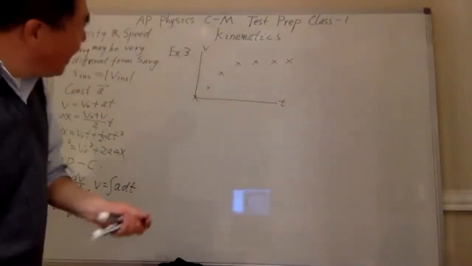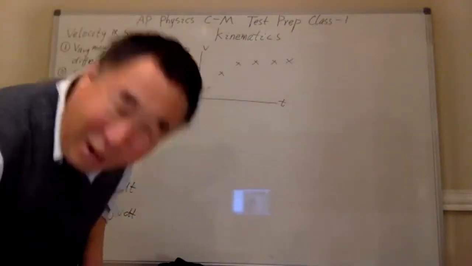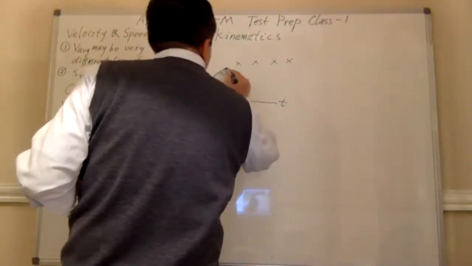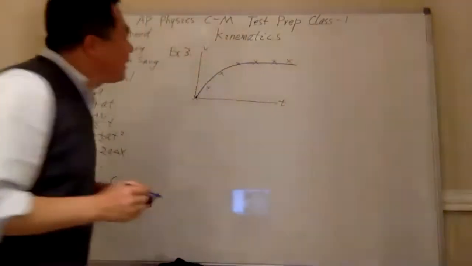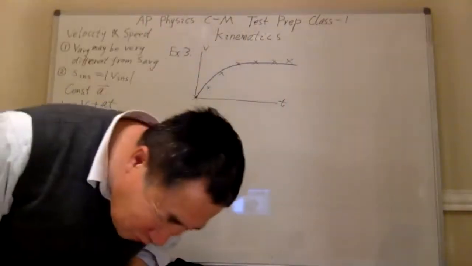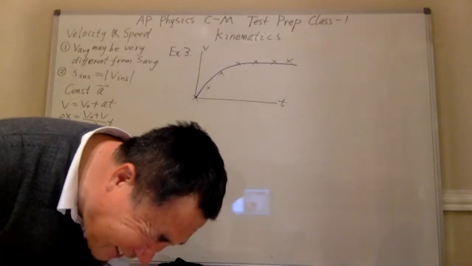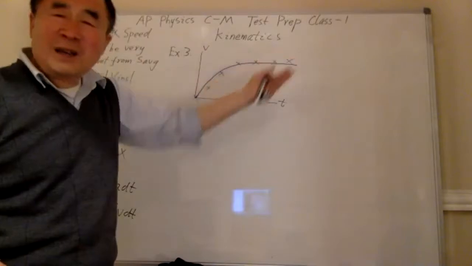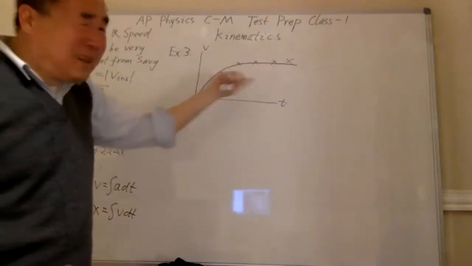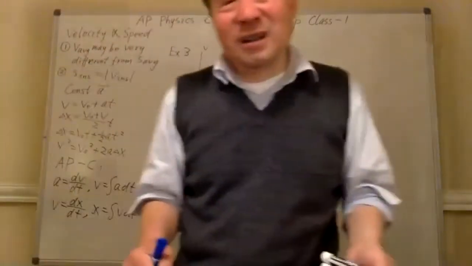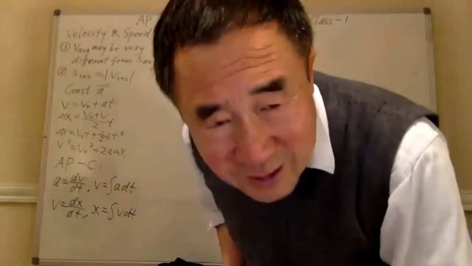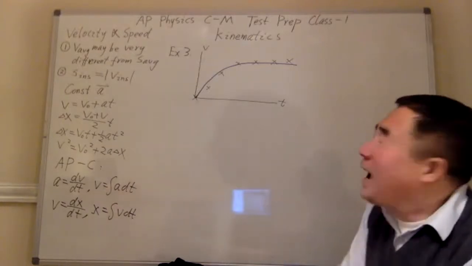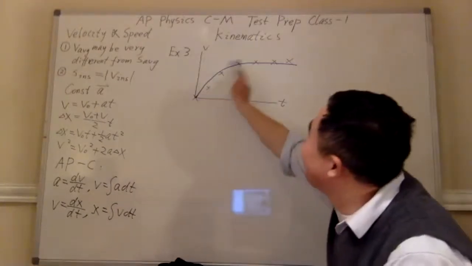Then what will the graph look like? It's a curve, then constant. It's like that: curved, then flat. Why is it flat? Because they lose contact, energy is conserved, and you should know that information. Then it will be constant speed. I will talk about more detail on how you can know the curve looks like that.